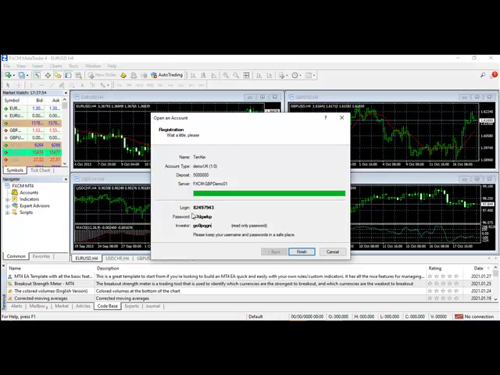What I always do, and I'm going to do it right now, you can't see me doing it, is I always take a picture on my phone of that number, because at the same time as getting the number, we get the password, and these details here, investor, is never really used. But this is what you have here. Okay, so make a note of that.